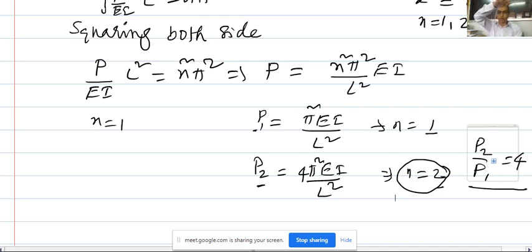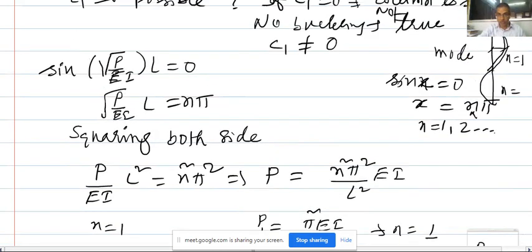I already demonstrated this during your applied mechanics. I have a scale in my hand, which you cannot see, but you will see it after the video, when I send the recorded one. You can try to bend the scale and you will see one loop. Now you can ask your friend to hold it in the middle, then you try to apply a load. You have to apply more load, 4 times the load. Do not ask your friend to move it, let it be holding. Then you continue applying load, and you will see 2 loops.